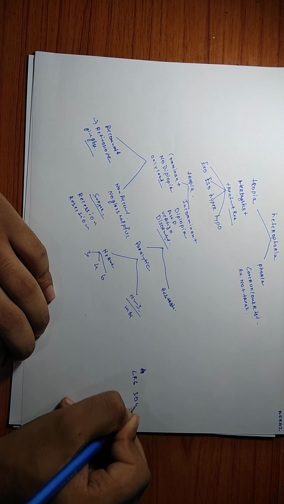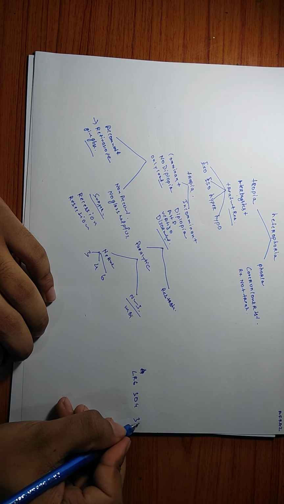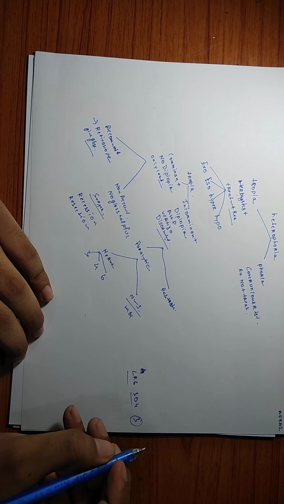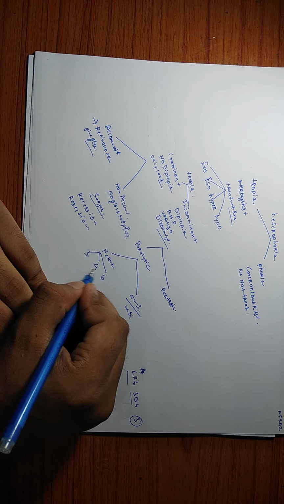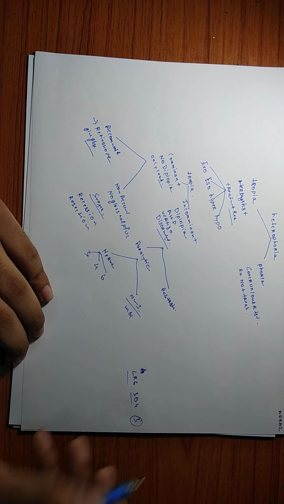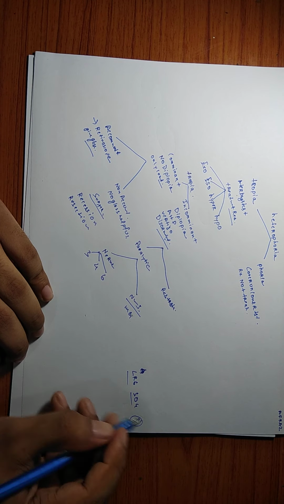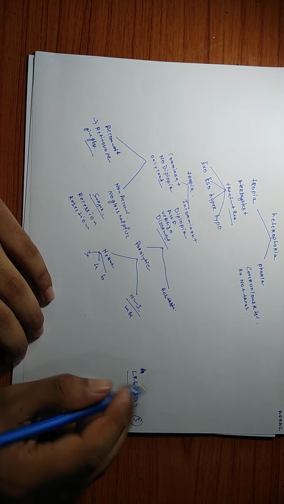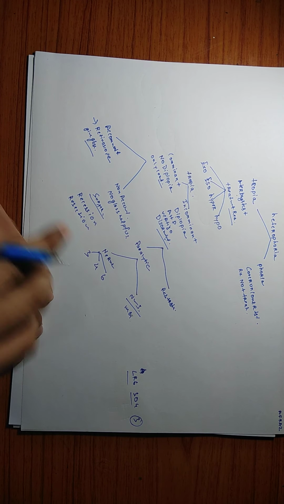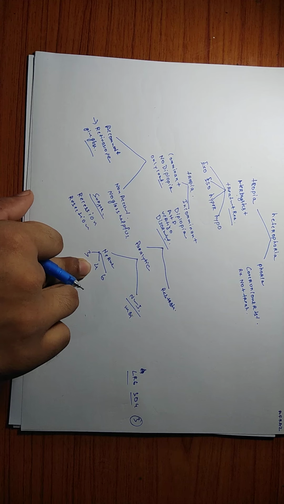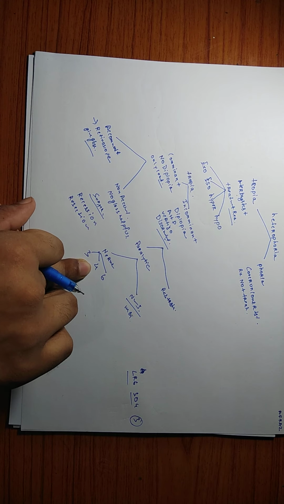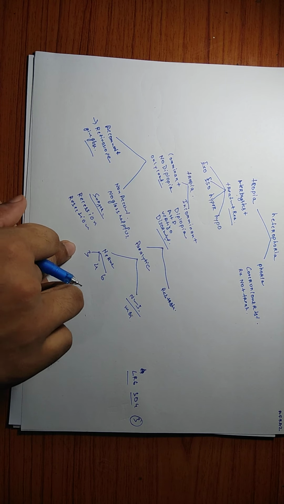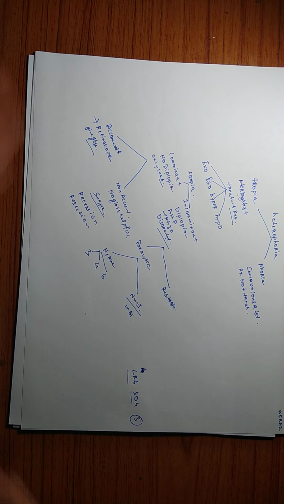Remember this: LR6 SO4 rest. So if the third cranial nerve is involved, these two muscles will be intact. And if the fourth cranial nerve is involved, everything will be intact except superior oblique will be affected. And if the sixth is affected, all the muscles will be intact except lateral rectus will be affected. Function of lateral rectus will be gone in the sixth, superior oblique will be gone in the fourth, and in the third cranial nerve, lateral rectus and superior oblique will be intact. Rest all the function will be gone.